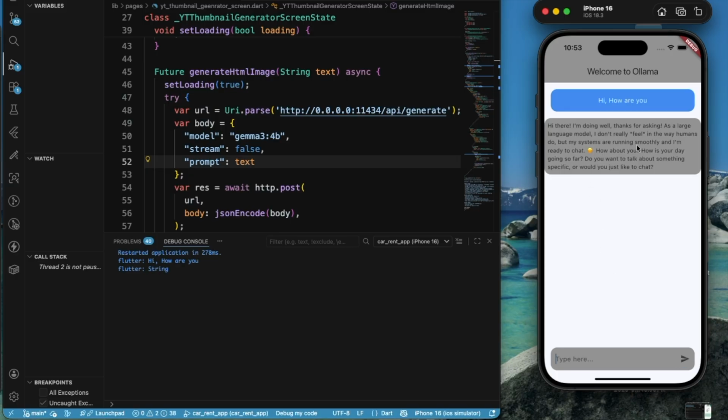You can see it is giving me some sort of response with whatever prompt we gave on this server.